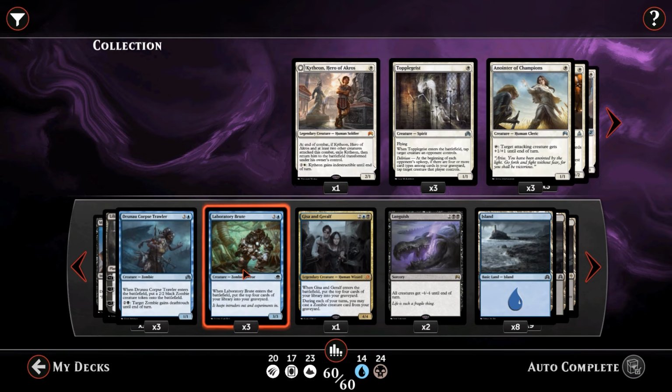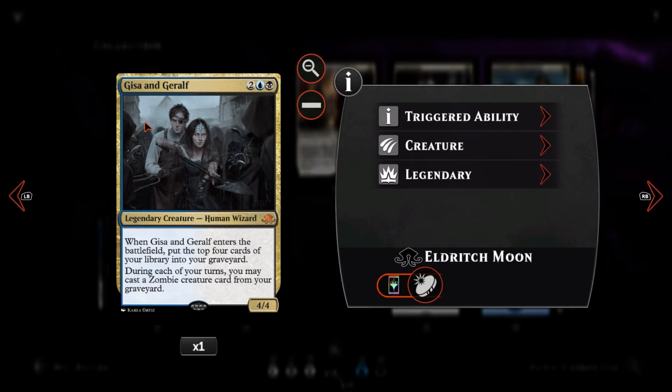And we can even get this guy back and get some more self-milling going with maybe the Gisa and Geralf, or Gisa and Geralf. I'm not really sure how you pronounce her name, to be honest. 2, a blue and a black, legendary creature, human wizard, mythic. 4/4, so when these guys enter the battlefield, you get to put the top 4 cards of your library into your graveyard, which is likely, hopefully, going to be some creatures. And then during each of your turns, we may cast a zombie creature card from your graveyard. So you can cast a single zombie from your graveyard each turn, which is awesome.